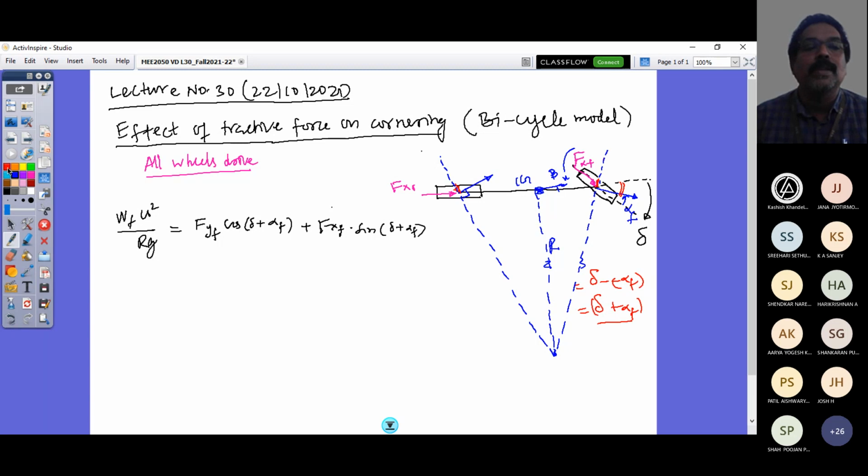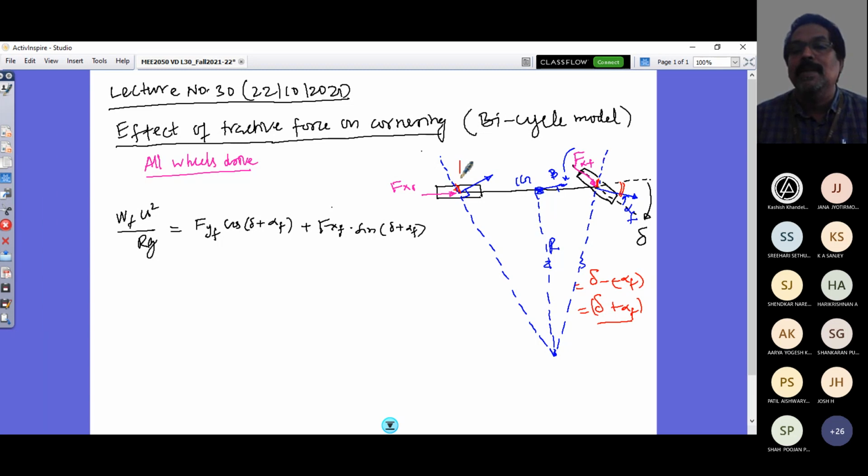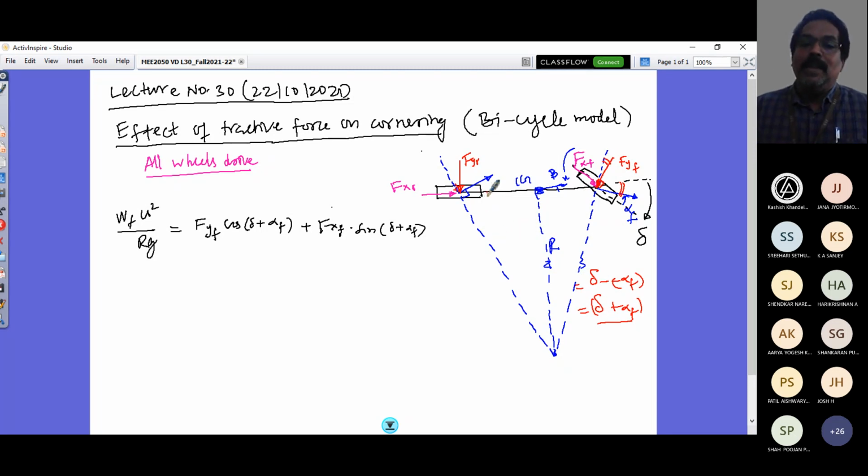So now let me show where that force is acting. The lateral force here would be in this direction, perpendicular to the wheel plane. So this is Fy R. And here, perpendicular to this wheel plane, this is Fy F. So now, if this is perpendicular to this, whatever this angle is, it is the same angle here. That's what you should understand. This angle and this angle are the same. And similarly, whatever angle I have here, that angle is alpha R, and that angle and this angle are the same.